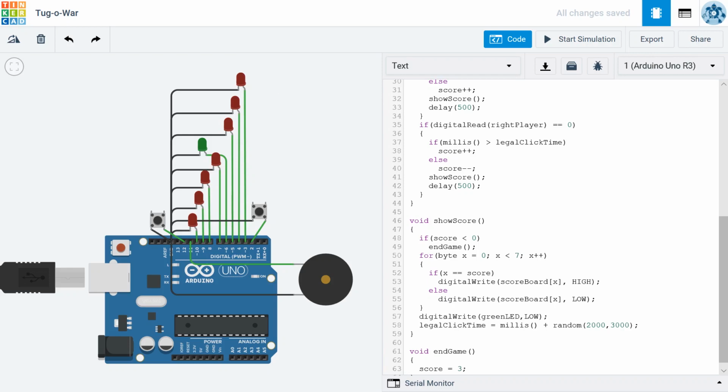From here on out, it's your choice on the different changes you want to make to your Tug-o-War program. You can add sound, you can change how long things take to happen. There's lots of different things you can do to customize the Tug-of-War program to make it just the way you want it.